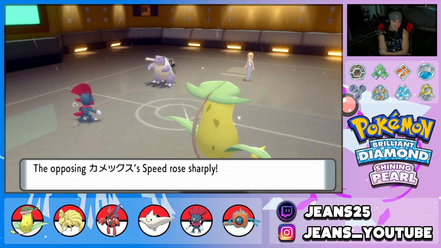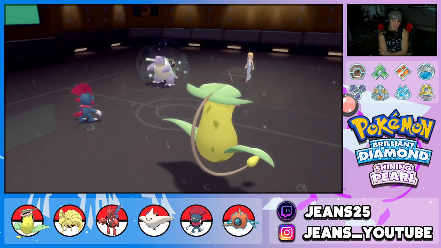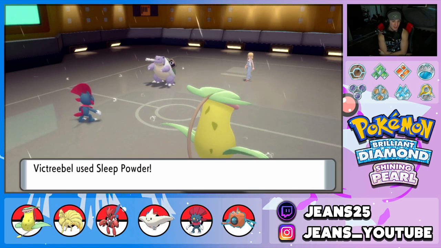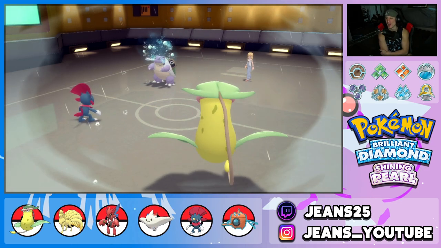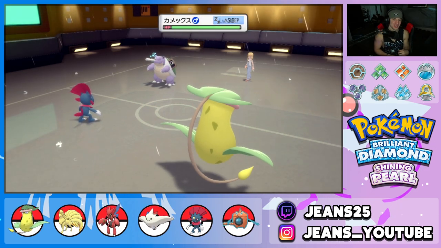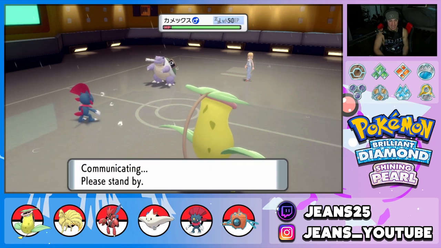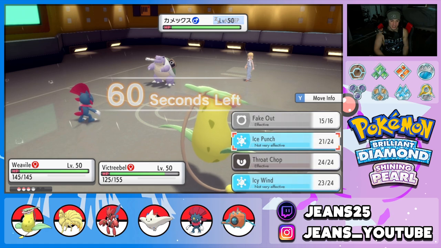Land it. Land it, Victreebel. This guy has too much stuff going on. He's raising a bunch of stats. He's dropping stats back. Go ahead. Put him to sleep. Night-night, baby. All that for what? Get out my face, dude. Night-night. Victreebel puts that thing to sleep. And yeah, look at Victreebel just absolutely thriving in the rain. Doing so much work here.